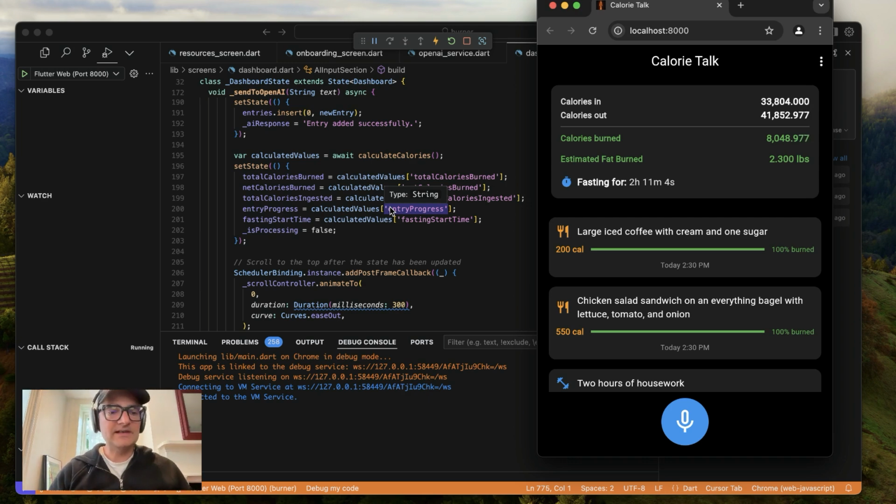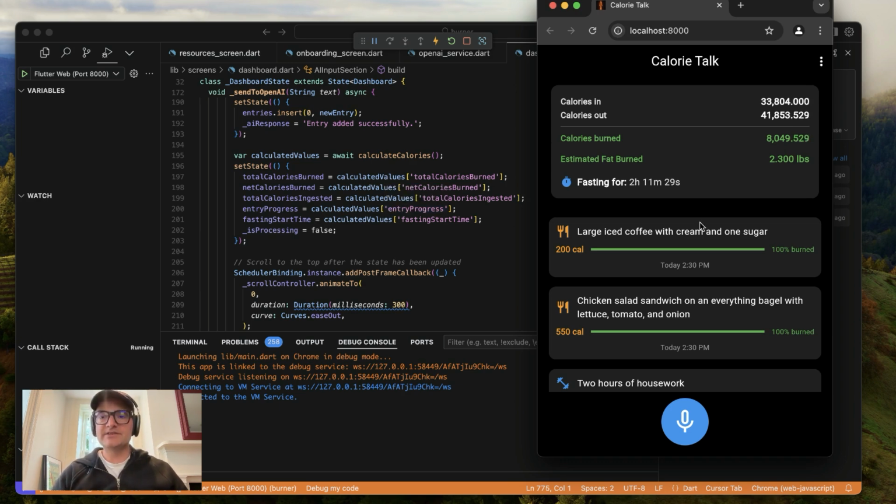The idea of Calorie Talk is I built this app for myself, trying to lose some weight, and it helps you track your calorie intake. I've used calorie trackers before, but they've been very cumbersome for me. You have to look things up, try to find stuff. It just takes a lot of time to actually input the data and have it track your calories. So I really like using voice. I wanted to create a voice-powered calorie tracker.